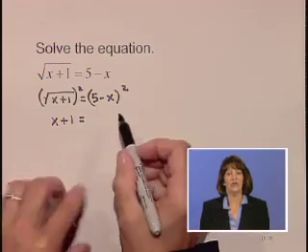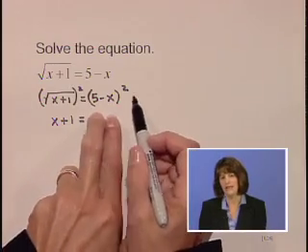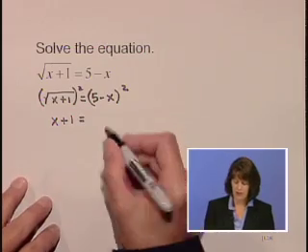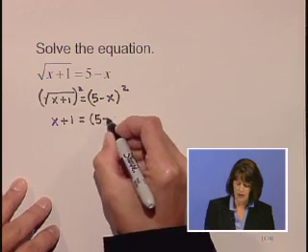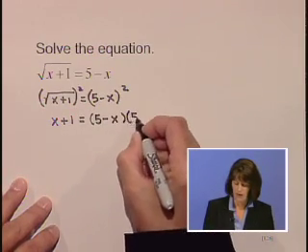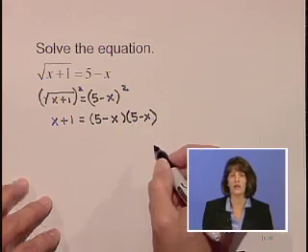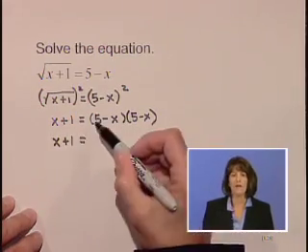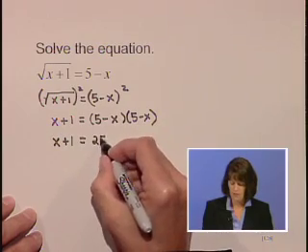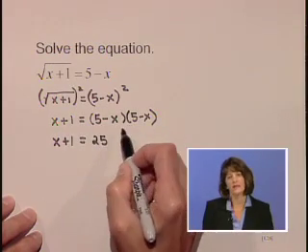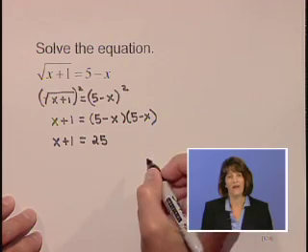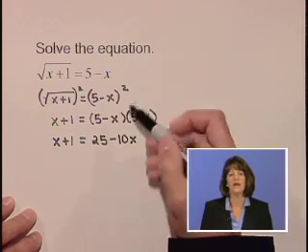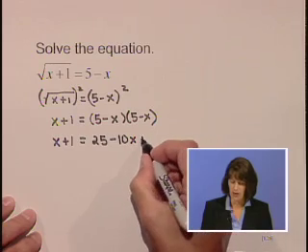And on the right, we need to now multiply 5 minus x times itself. Don't forget to FOIL this out. In fact, a good next step to write down is this: 5 minus x times 5 minus x. So you can see that we're going to need to FOIL this. 5 times 5 is 25. Our outer product and inner products are both negative 5x, which combine to a negative 10x. Negative x times negative x is a positive x squared.